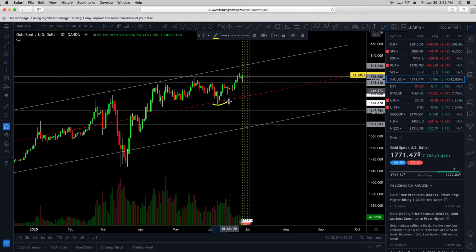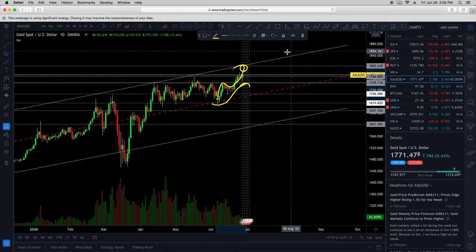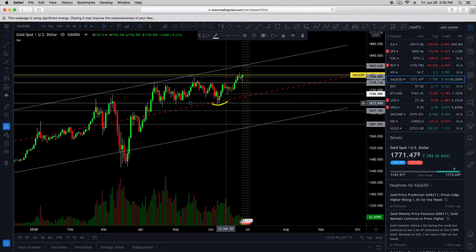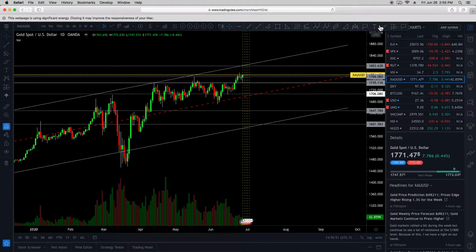That's why you see this. Technically, we found support here. We're uptrending short term. See that? Higher high, higher low, higher high. Somewhere here, it might stop. There's a resistance level up here at 1800. If we have maximum fear, maybe this will break out of 1800. But if things calm down, maybe we'll come back down to here, 1700. All right, so gold, just want to watch out for that.